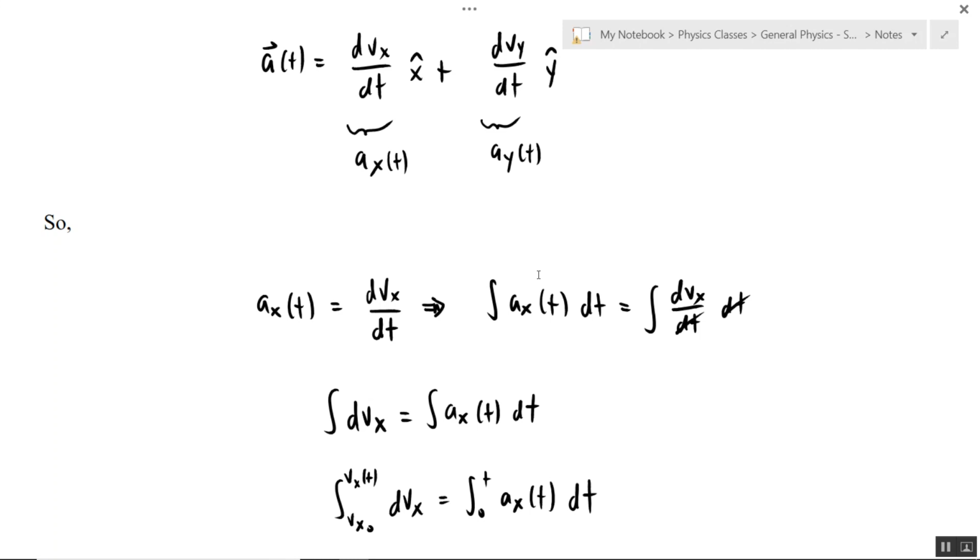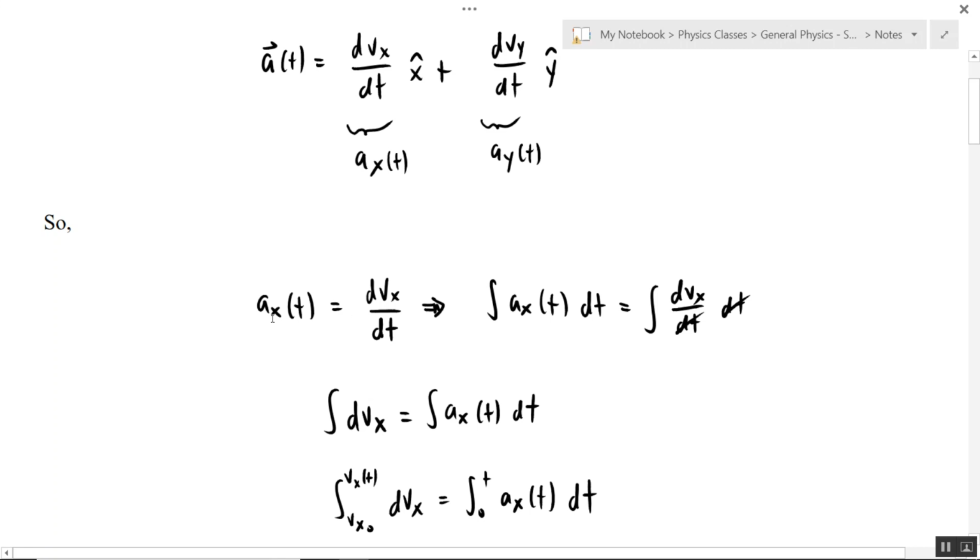So what you can do is, given the x part of the acceleration and the y part of the acceleration, sort of the inverse operation and figure out what the x part of the velocity is and what the y part of the velocity is, right? So we're basically doing things backwards. What we just did is you're given the r as a function of t, right? And we found v, we found a. That's something you can do. The thing that's actually more useful is to do the opposite. Basically, if you know the acceleration, can you find v of t and can you find r of t, right? This is what we're doing. We're doing everything backwards. So how do you do that?